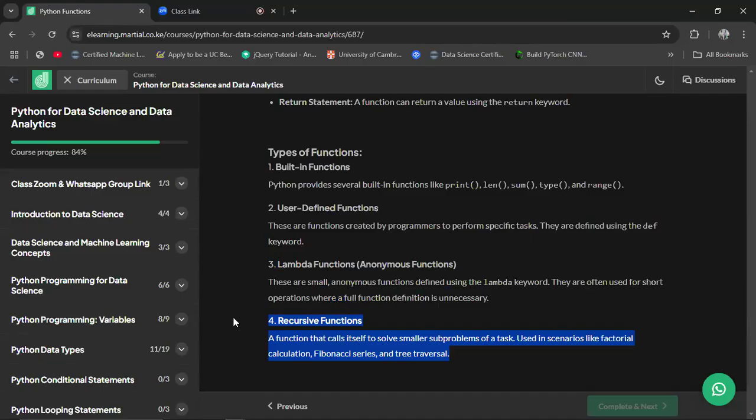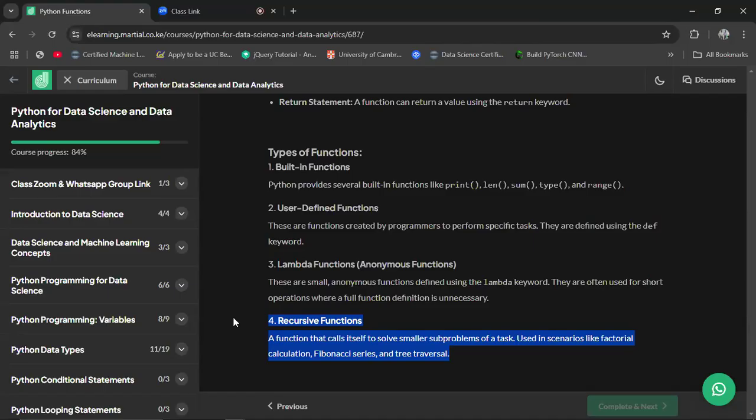They are very important. And if you read more about them, you're going to see that a recursive function is basically a function that calls itself for some problems or tasks. One area where I'm sure you're going to meet recursive functions is when you're doing your data structures and algorithms. You're going to see how useful they are in some more complex operations like traversal. You want to generate factorial, you want to do Fibonacci series, and so on and so forth.